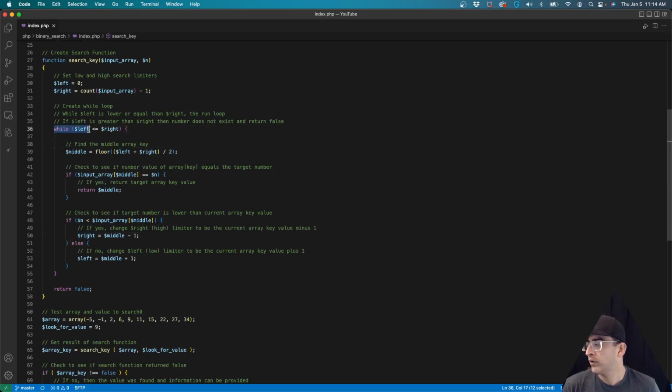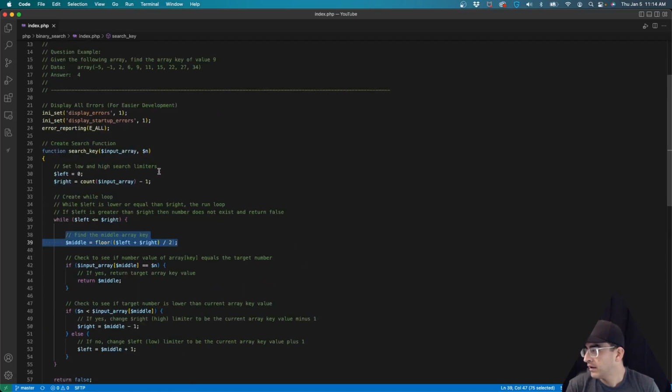So while the lower is lower than the higher limit, we run this loop where we find the middle between the two, the half of it. At that half, we're looking for number 9. Let's say we're around 11. It takes a look and it's number 11. Is it smaller or bigger than what we're supposed to be looking for? Oh, it's smaller.